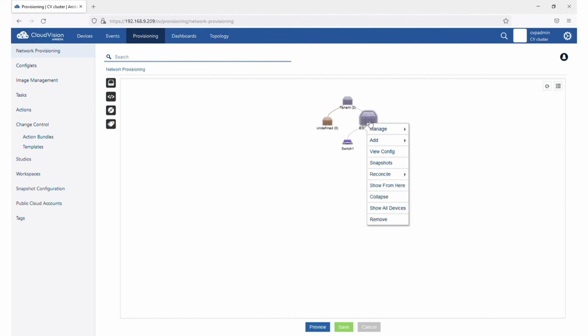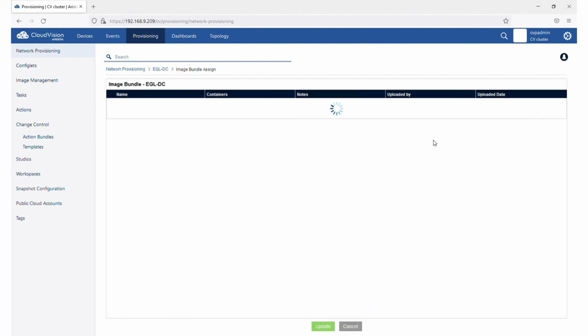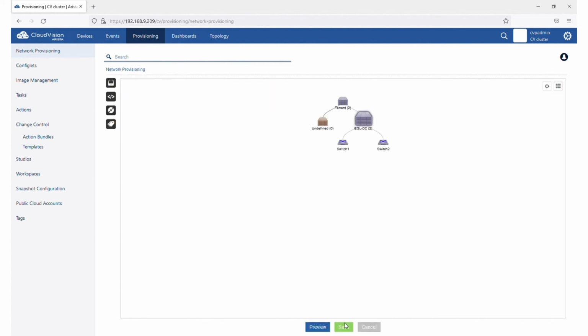To add a switch image into the container, right-click, Manage, and then Image Bundle. You can select the required switch image and click Update, and then the image will be pushed automatically into the switches.